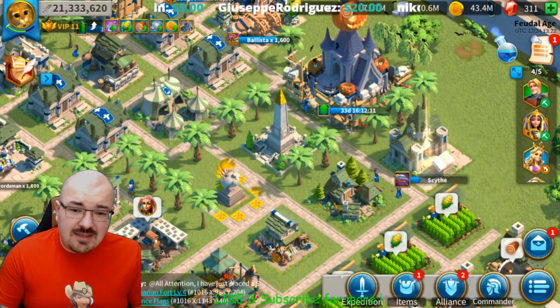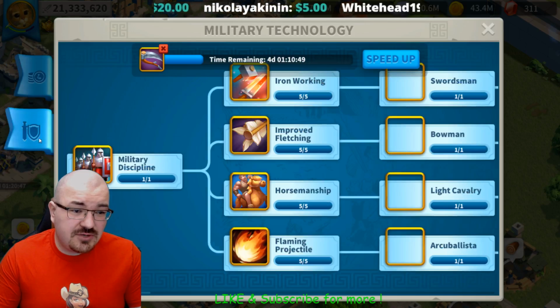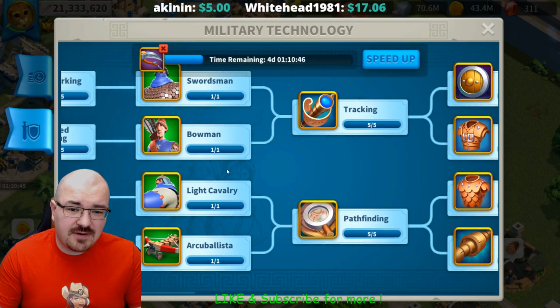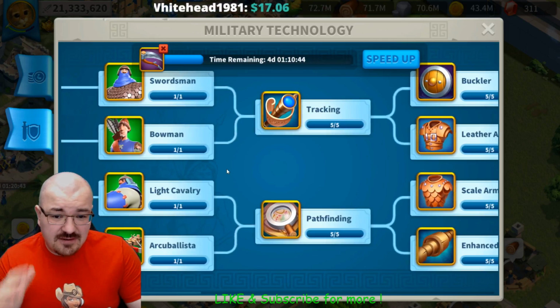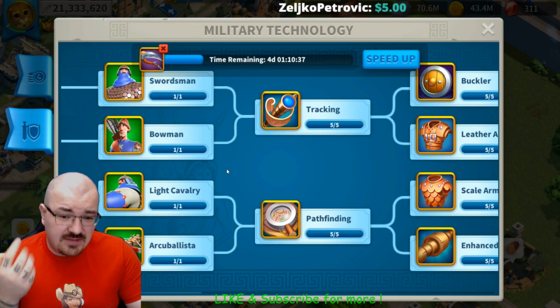That is the same thing you can do with your research. You can plan a very long research ahead of the Mightiest Governor event. We all know when the Mightiest Governor events are. They are every 2 weeks. One Mightiest Governor event lasts for 5 days and has 5 stages.